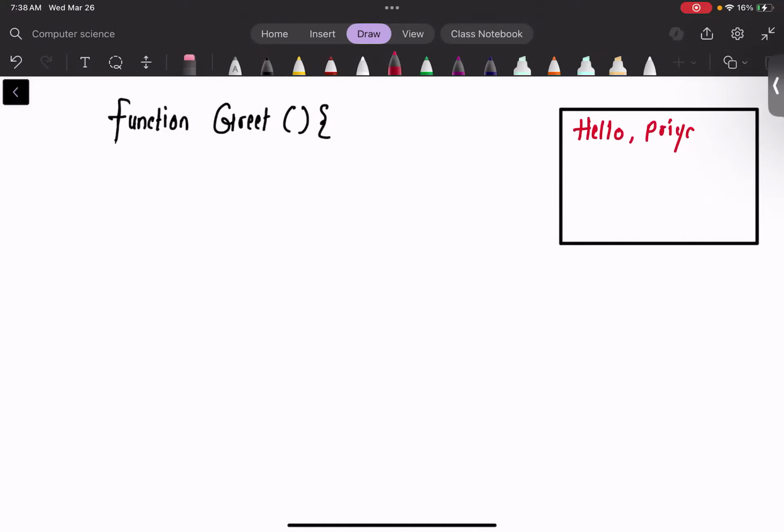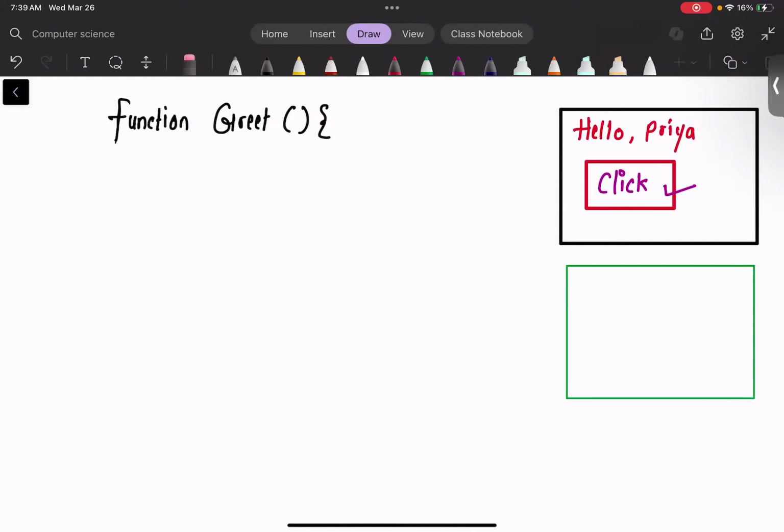Along with this, we are going to display one button for the user. Let's say on this button, we have displayed Click. So when the user clicks this button, what should happen? Instead of displaying Priya, it should display Ankit: Hello, Ankit, we will consider. So when the user clicks on that button, what it should display, I will write over here.